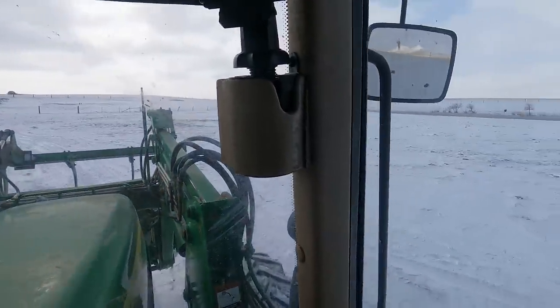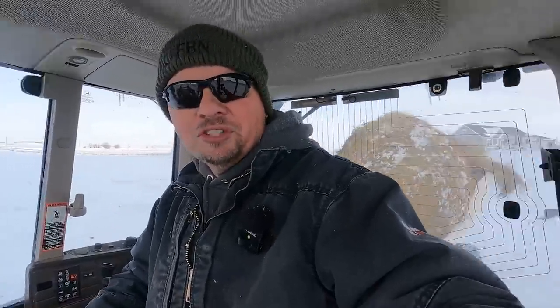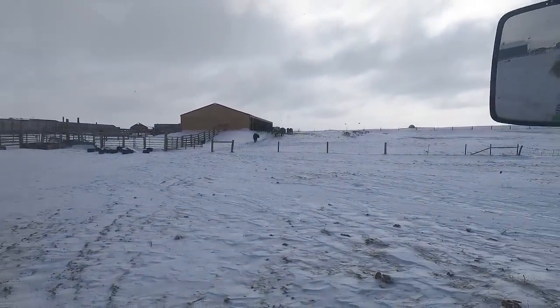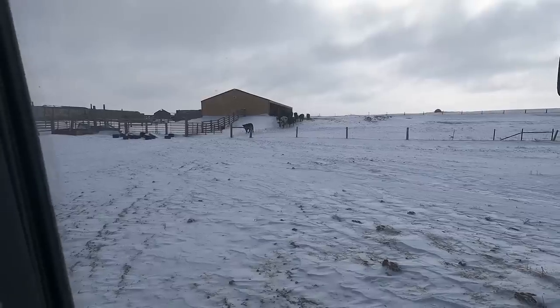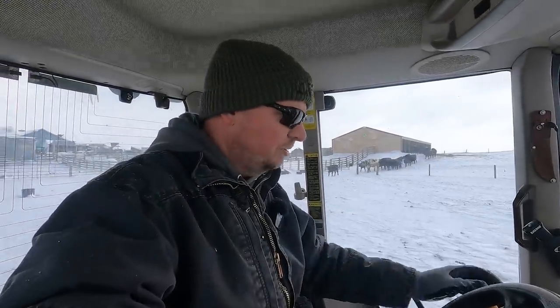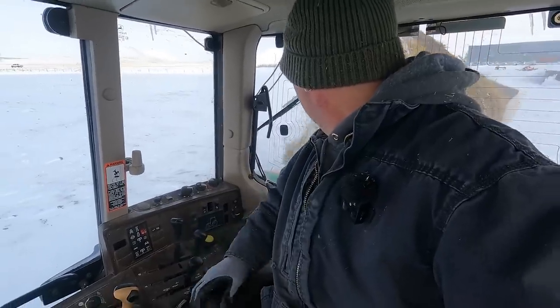Heading out here in the cow pasture — still nice and frosty. We're heading out to get these cows fed and I want to draw them out of the barn, have them come down to grab some food. They already see us — you can see them up there working their way out of the barn. They're probably thinking, 'Are you going to come feed us up here?' Right about now they're figuring out I'm probably not, so they're going to come down here and be forced to join us in the great outdoors. We're going to start kicking our bale off and welcome the cows to a little bit of breakfast.